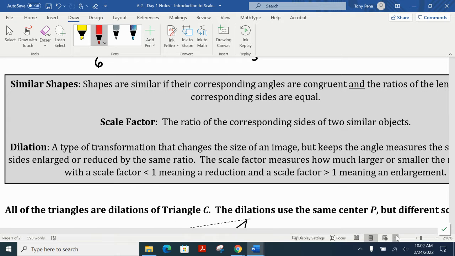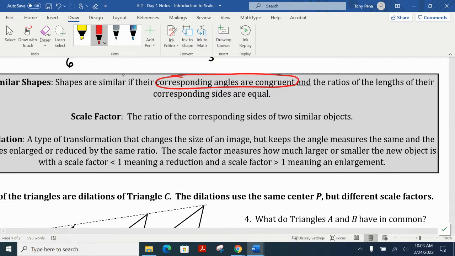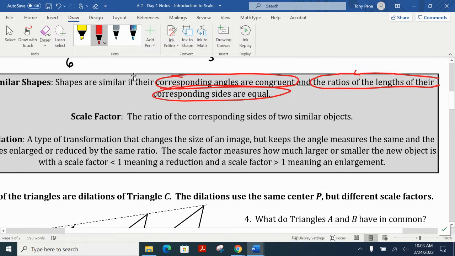All right. A couple more definitions that we're going to deal with a lot. So the first one is where it says similar shape. Similar shapes need to have 2 things. All the corresponding angles need to be congruent. So we've already kind of talked about corresponding angles. We talked about congruency, things like that. The lengths won't be congruent, but their ratios all better be equal to each other. So all the corresponding lengths should have the same exact ratio.